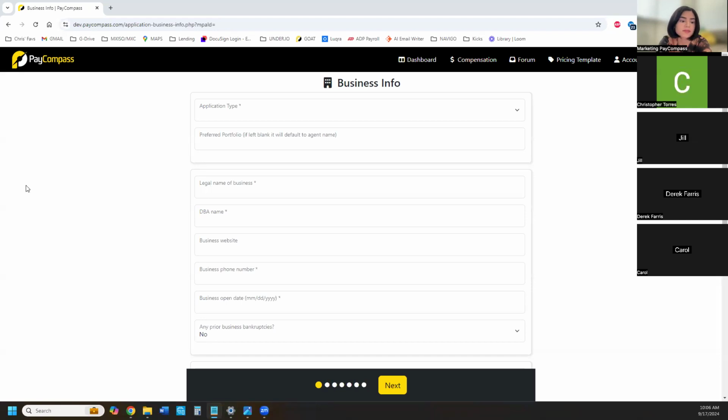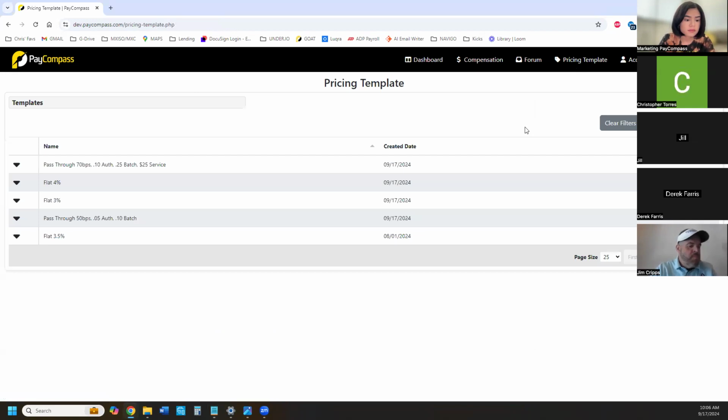Awesome. Next thing I want to show you is a really cool feature. It's pricing templates. As you guys know, we're trying to make everything easy and streamlined for you. This is now live in Navigo, and this is going to be the pricing template. This has actually been out a week or two. This is going to help you speed up the app process. I've gone in here and created some pricing templates, so let me show you what that looks like.